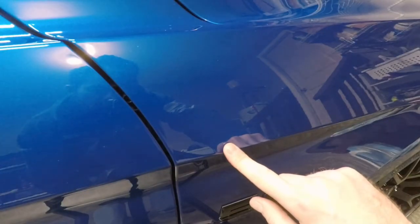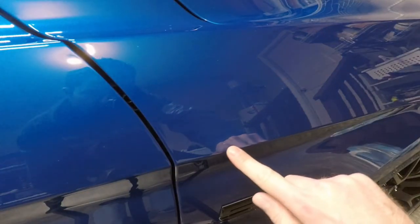Right here, this little chip is what we're going to be fixing today. There are a couple of these on the car — as you detail your cars a couple times a week, however often you do it, you're going to find these. So a good paint correction pen from Ford is what you'd definitely want to buy and keep handy.